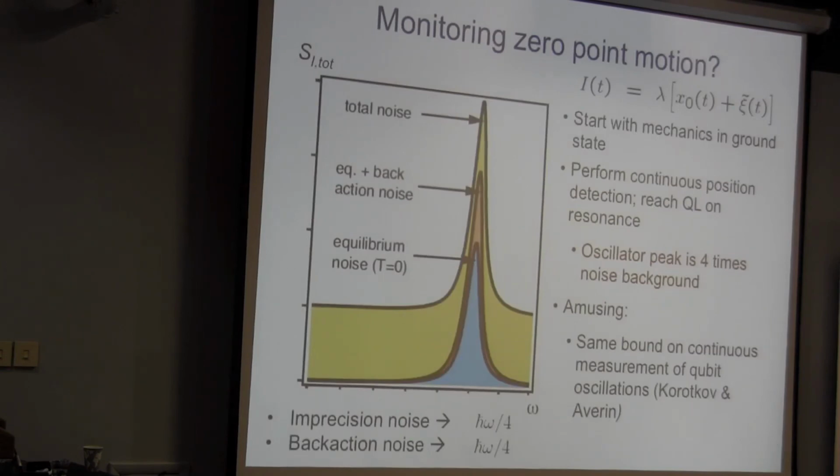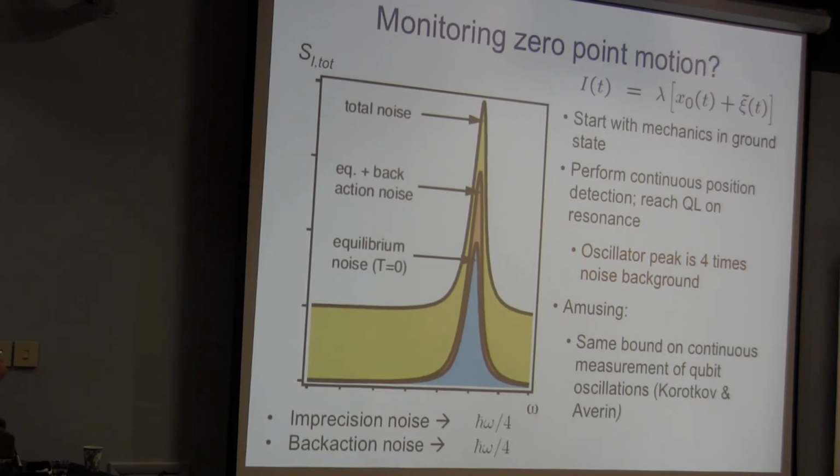And so, again, what's an experiment you could do if you actually did reach this quantum limit? Well, one thing you could ask is, what if the mechanical resonator did start at 0 temperature? Without the coupling to the cavity, the mechanics is at 0 temperature. All I have are 0 point fluctuations. Could I actually measure that in this kind of experiment? Again, the answer is yes, but there's a constraint on how big the signal-to-noise ratio you'd see is.